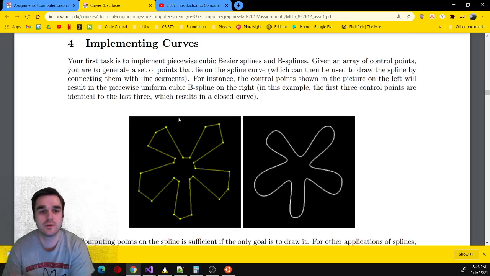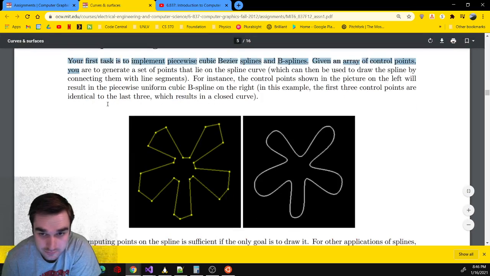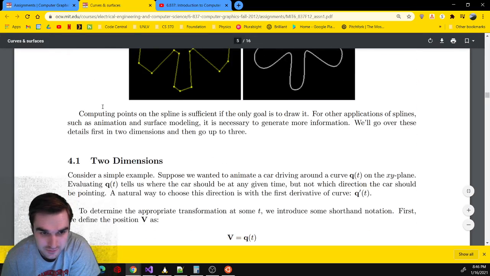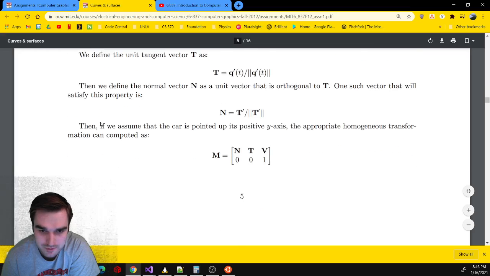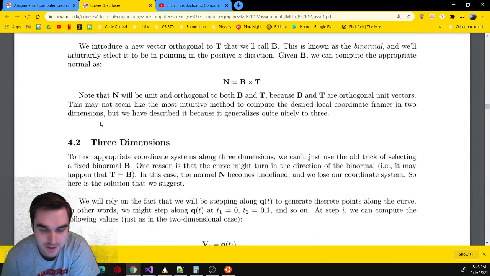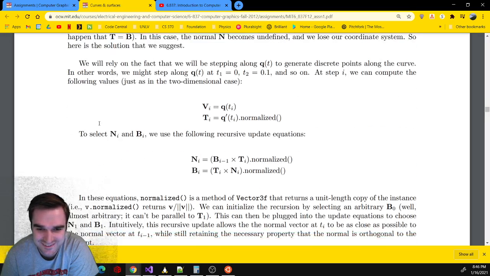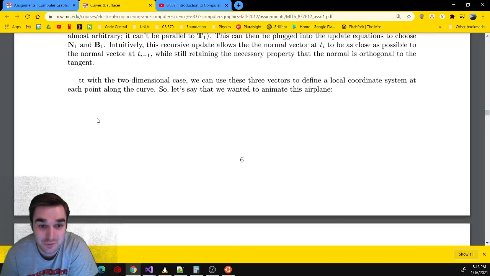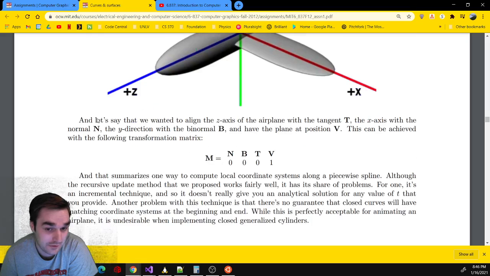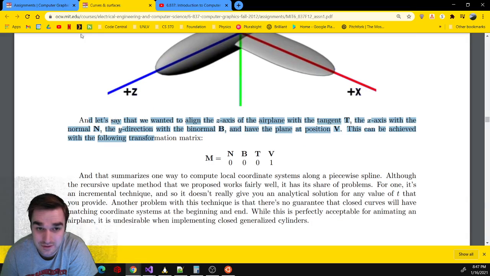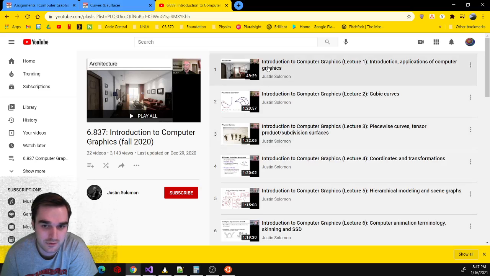Cool, implementing curves. I would recommend reading through this, and if you don't really get it, if it's kind of fuzzy, don't worry about it. This is the kind of thing where you have to just keep going over it and convince yourself that all of this stuff works, like I had to do, because my first read through of this, it didn't make perfect sense. As a matter of fact, I stopped to write about here saying, okay, I don't really know what's going on, and that is when I came across this lecture series.